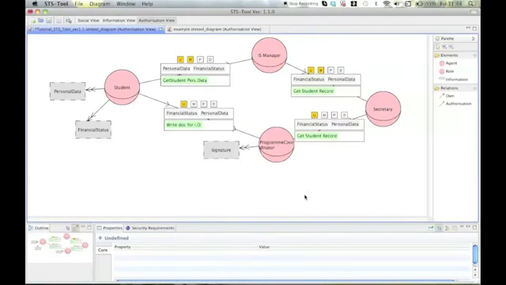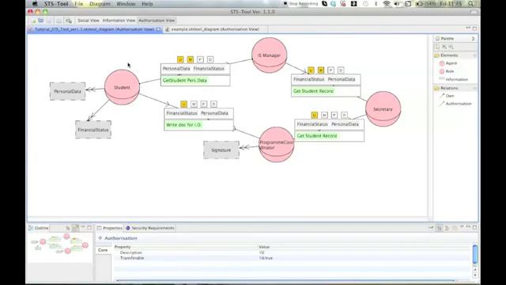The difference is that with the delegation in the social view, we are telling whether the delegatee can further delegate the goal, while here we are talking about an authorization on information. We are giving permissions on an information, and we want to say whether the one who is granted this authorization can further propagate that authorization.